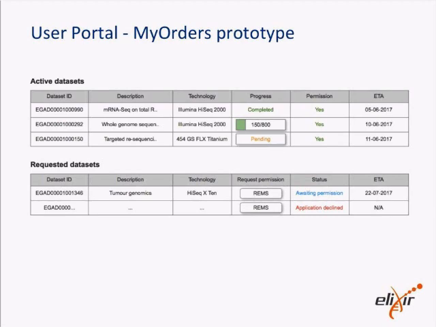So here are the active data sets. One of them, the first one, is completed. It came probably from the EGA itself. This is all just as an example. And the second one is still being transferred, so 150 files from the 800 have been successfully transferred already to Finland and are waiting here. And the third one is still pending. And the second table shows the process of applying access to other data sets. So the user can manage their view on what is actually being ordered from the central repository to Finland and what is the status of those data sets.